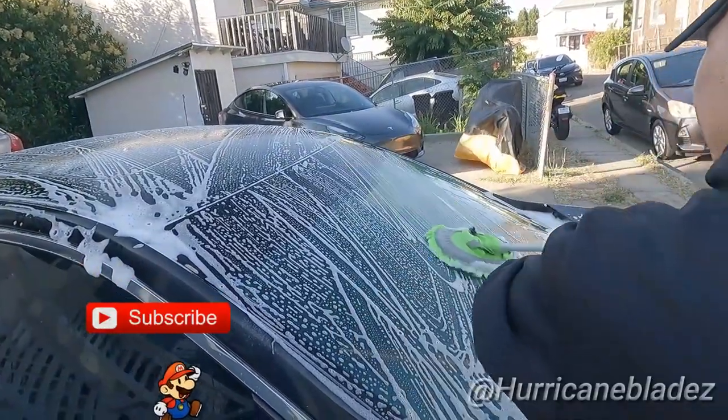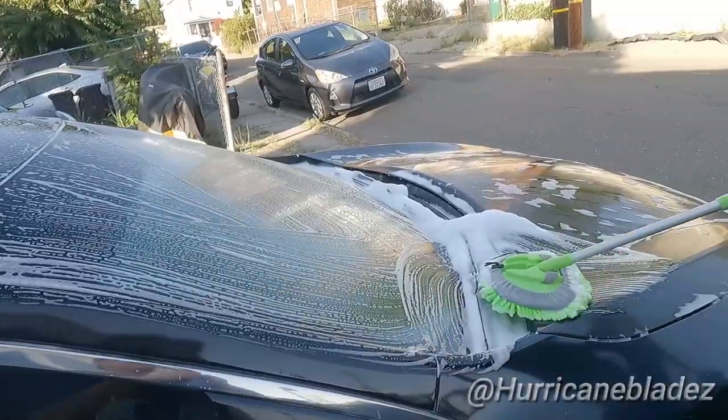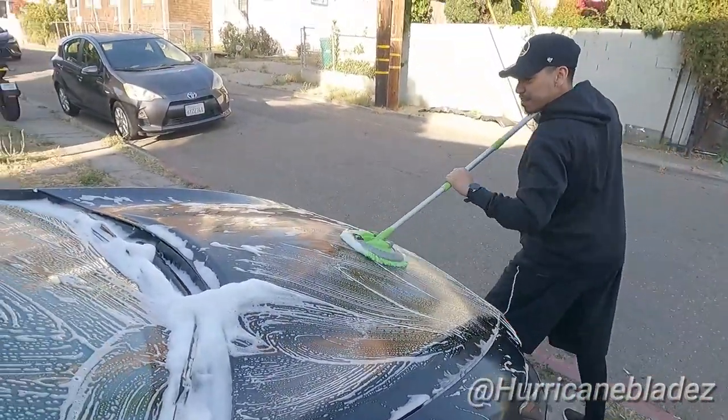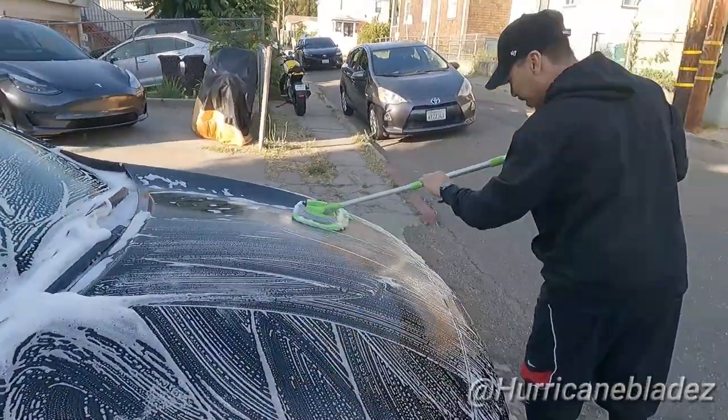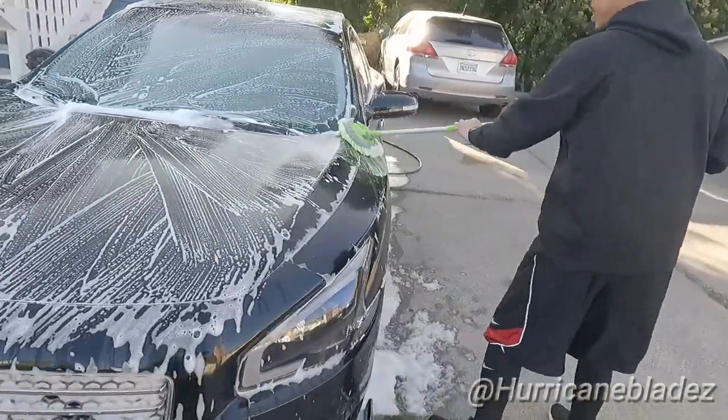Man, you got to the other side of the car. Because usually you got to reach over it and walk to the other side and reach over again. No. This makes it a lot easier. Look at that. I didn't even break a sweat yet.